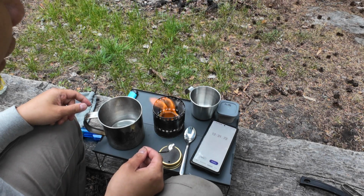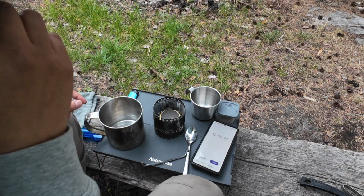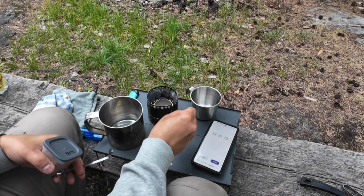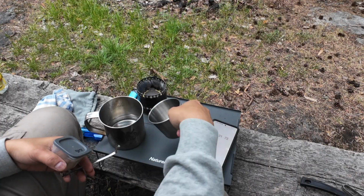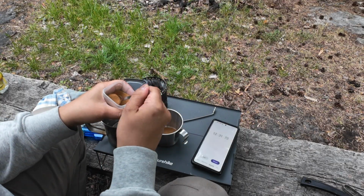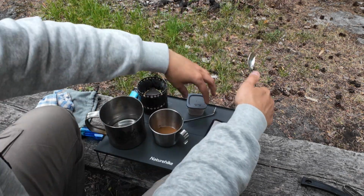And I can also demonstrate this. Perfect. Now let's make some coffee. Let's push this aside for now. And try to remember not to hold it. But yeah, I think that's a success.